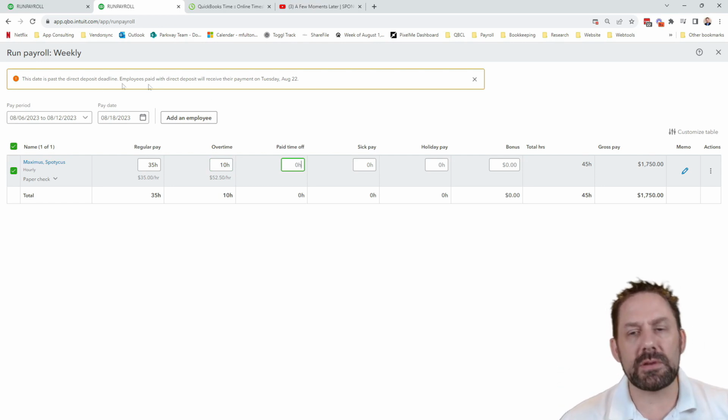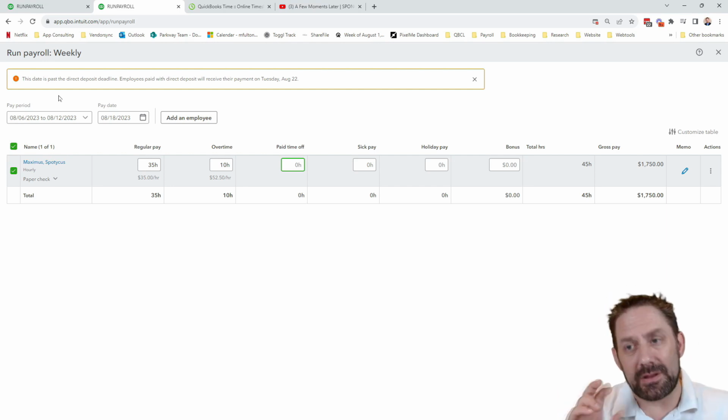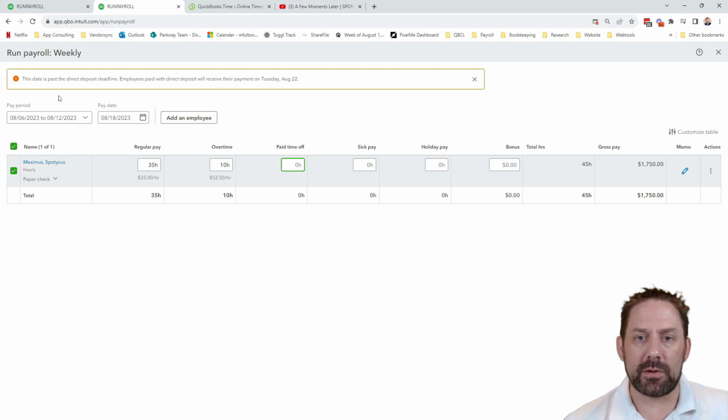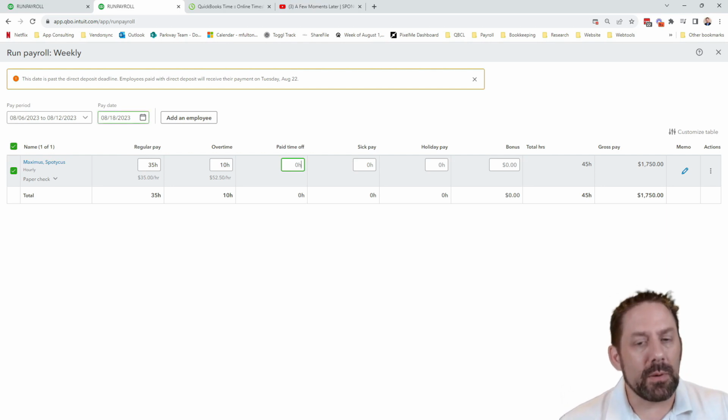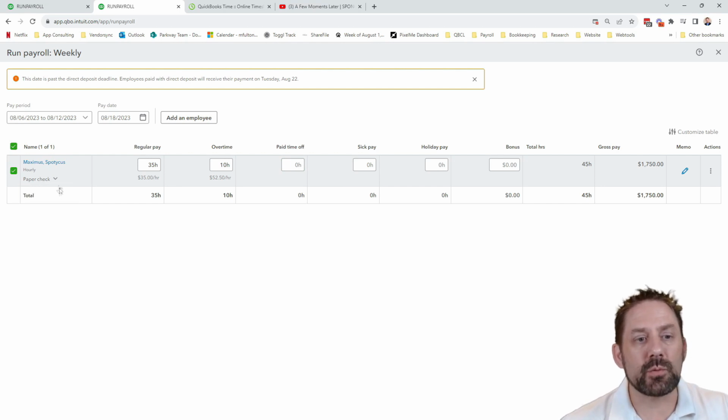Now, part of the reason we're getting this little indicator at the top here is because I'm doing historical payroll, and we're past what the normal direct deposit threshold would be for us to actually get a person paid by the 18th. That's just initially because we have that 5-day waiting window since we just got started with payroll. But we don't have to worry. You can see it here at the moment as this popped up. Otherwise, you could go to your action item. We have the ability, instead of doing direct deposit, I've switched it over to paper check, where I can hand write a check to give to an employee.